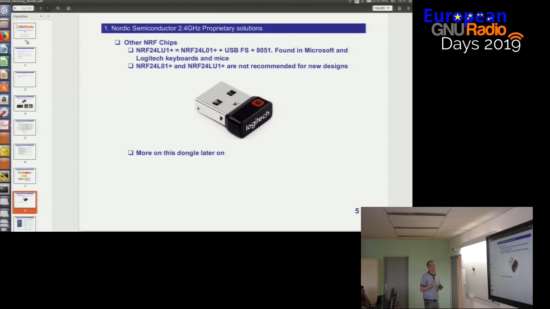So if you've got this kind of dongle with an old mouse that doesn't work, don't throw it away, keep it, because it can be a transceiver for the 2.4 gigahertz band, because it's got a mode where you can send a signal on the different channels, so that's quite interesting. It has to be a Unifying dongle. It's a special type. I'll say a bit more about that later on.